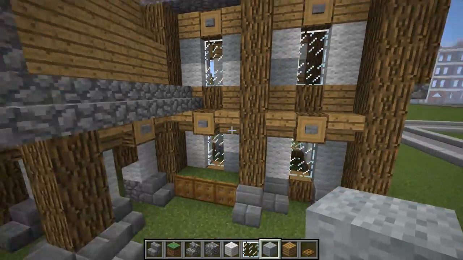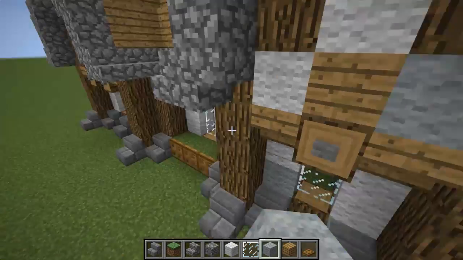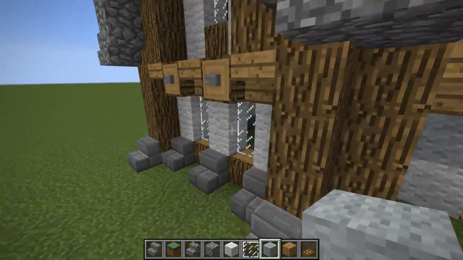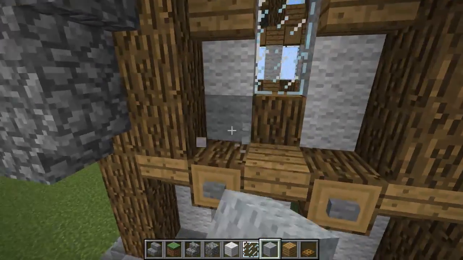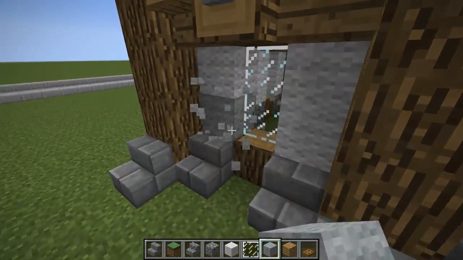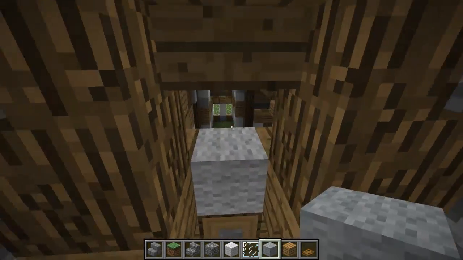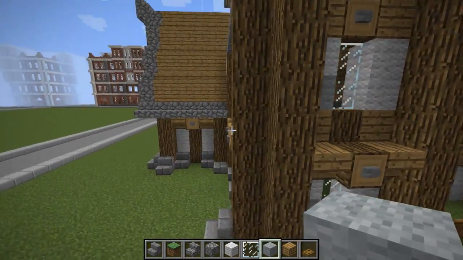And I just made one that looked like a pattern. But it doesn't matter too much. We just want to add some variation in with our walls. Of course, how much of the gray wool, or if you want to use gray wool, is going to change your materials required for the build.